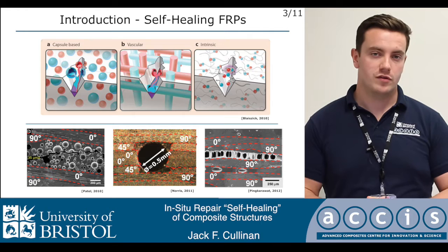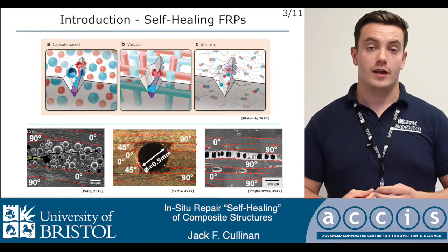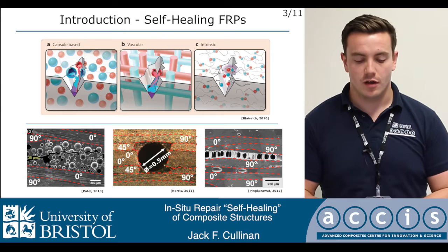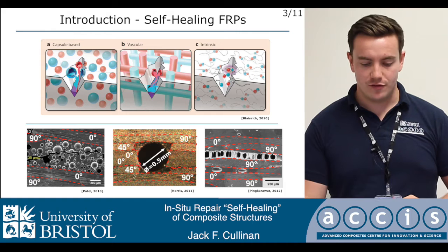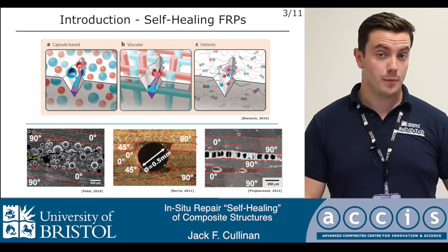Implementing these technologies in fiber-reinforced materials is not as simple as developing them in bulk polymeric ones, mainly because we have the presence of the fibers and fiber architecture to contend with. In general, microcapsules and intrinsic methods are dispersed as small particles throughout the matrix, either throughout the entire structure or in targeted interfaces between various plies. We can't do this with vascular systems, because the size of the vascules is an order of magnitude higher than the other methods. Instead, we have to embed some sort of preform to give us this cylindrical shape, which is then removed after curing. In some cases it may even be necessary to cut the plies to introduce a discontinuity into the fiber architecture.